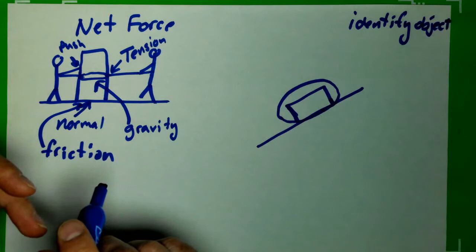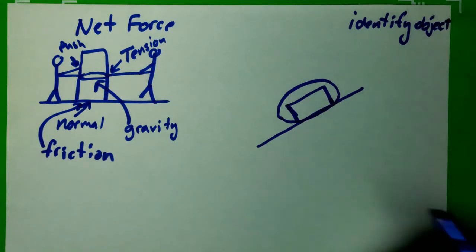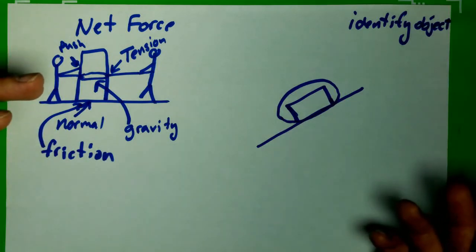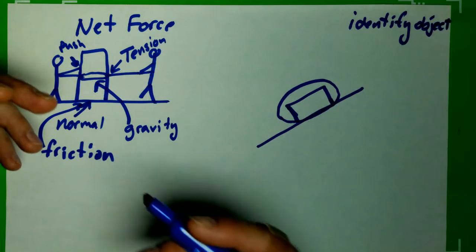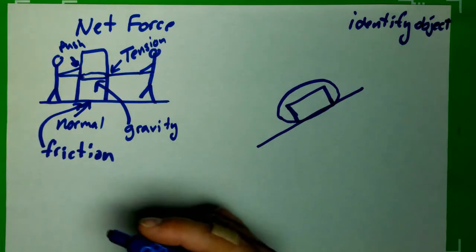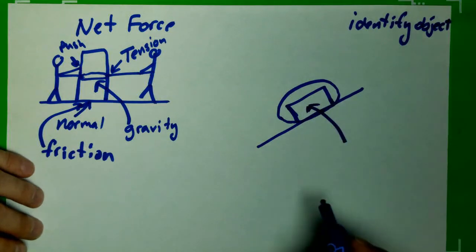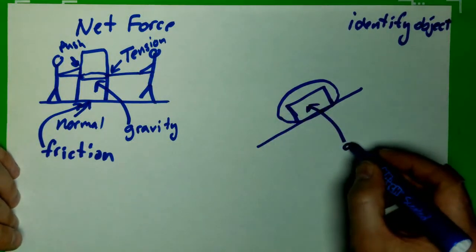Okay, by identifying that object, now I can think, okay, what's acting on it? First, I could say, is it in space, or is it on Earth, or is it on the moon, or something like that? Is there a significant gravitational force? So most of the problems we'll deal with are problems that we would interact with daily. Things, cars and balls and stuff that interact with gravity all the time. And so we can draw a little arrow to the center of the object, just pointing to the object itself, and write down gravity.